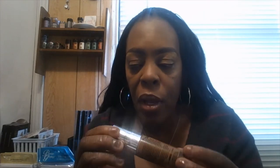Now, this is the Hard Candy Glamoflage, I think, if I can say that, the Invisible Camouflage Foundation. This is in 1258 in Deep. I'm wearing this today, so I really do like it. I've used this 3 times within the last month of August, and recently, this is the second week of September, so I used it about 2 times. I highly recommend this. I got this at Walmart. I'm not quite done using it yet, so I'm still using it.